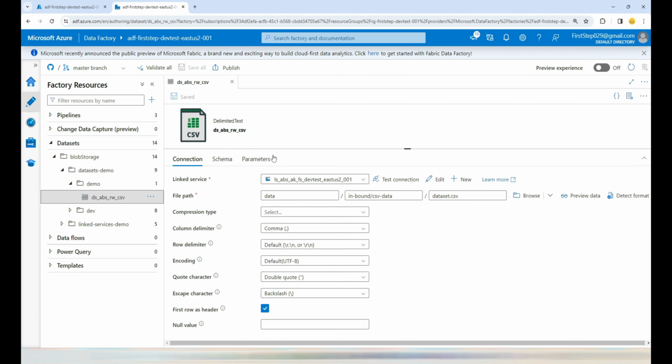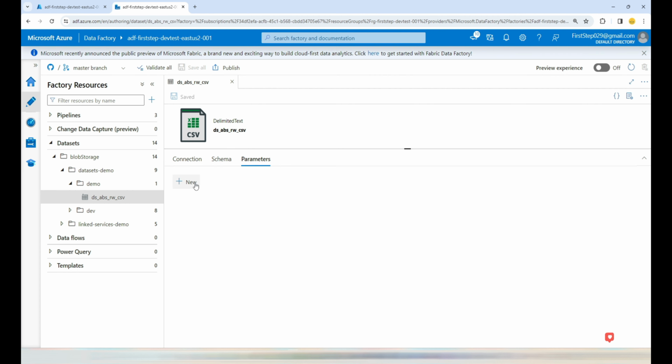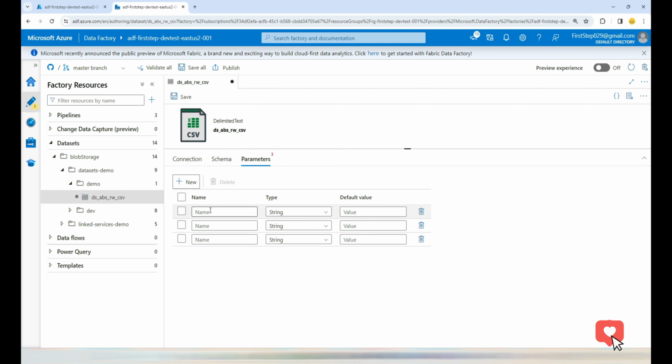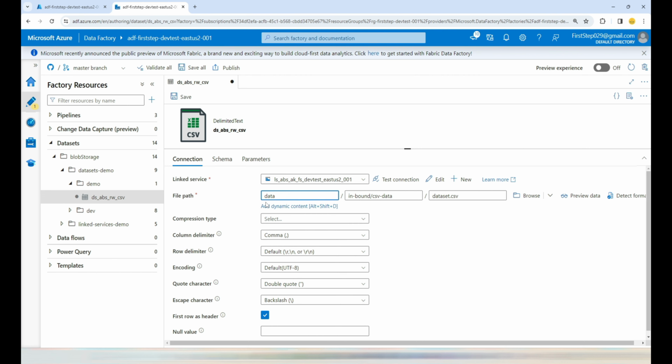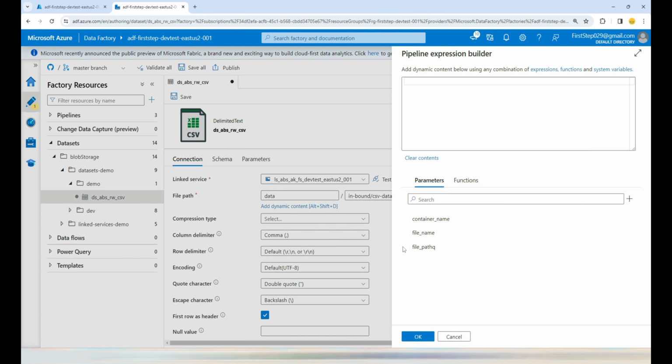Now let's go back to the parameters tab and create parameters. I'm going to hit the new button three times. Container name is my first parameter. File path is my second parameter. File name is my third parameter. I'm going to come back to connection. The moment I hit this container, it shows add dynamic content. You have to click this dynamic content and choose the container name from parameters.